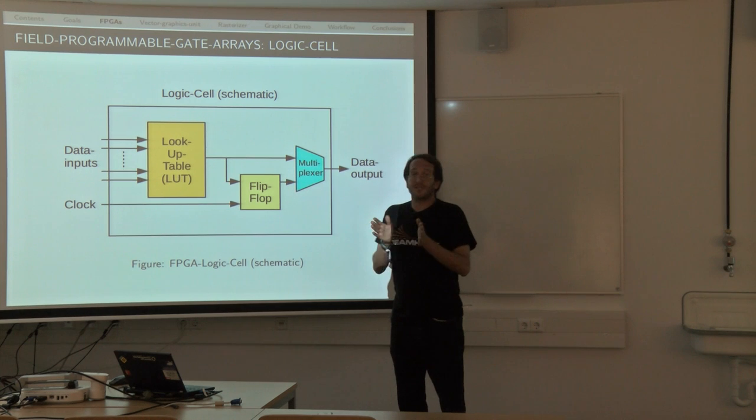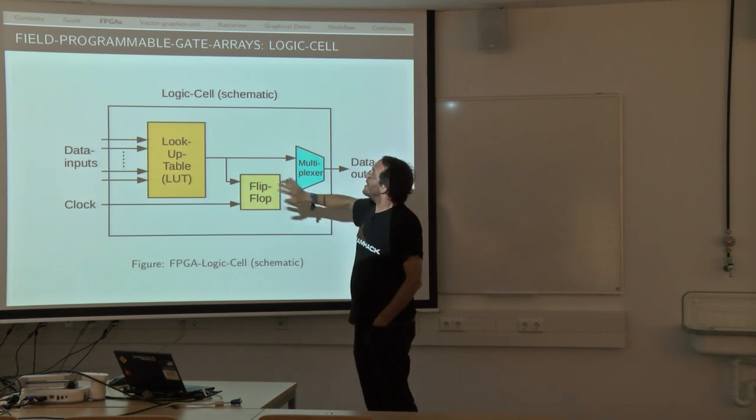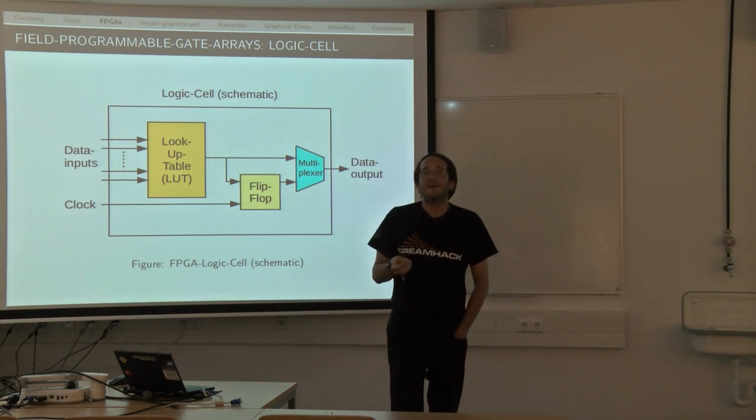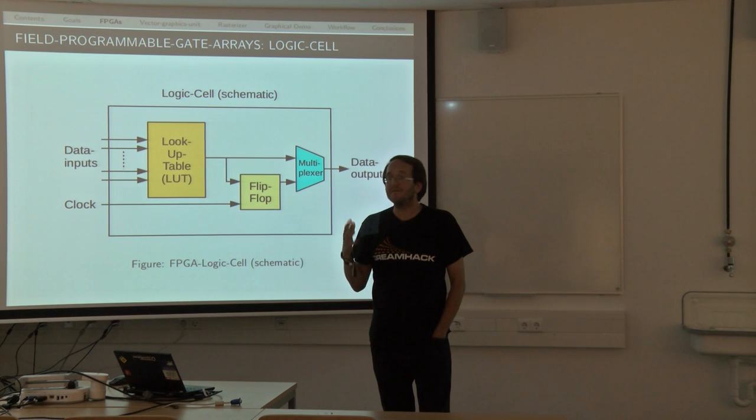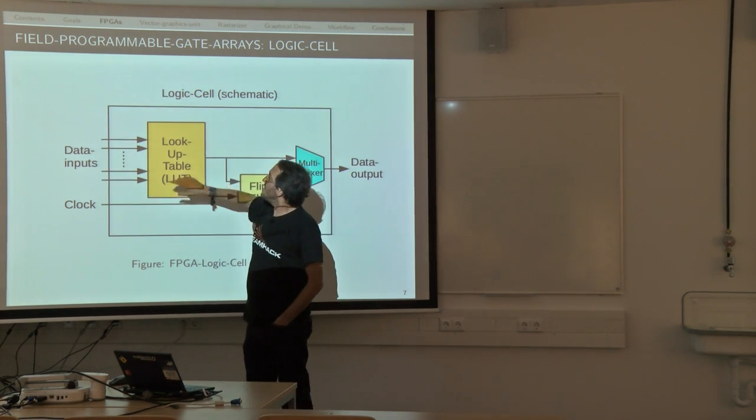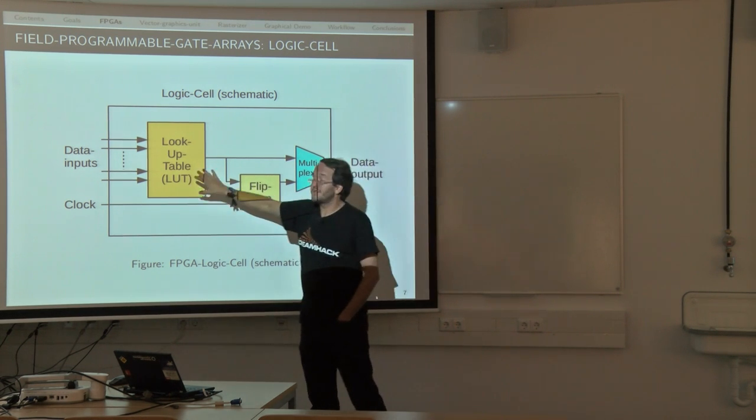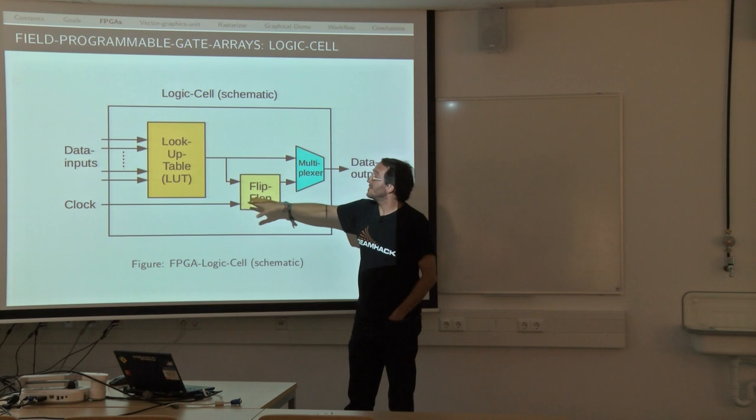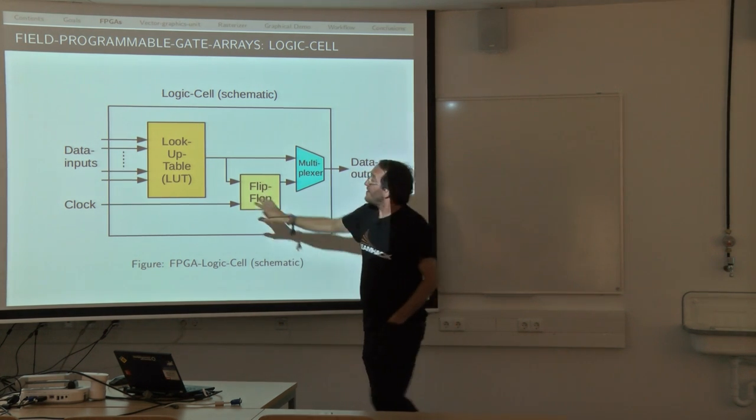This is the promised look inside a logic cell. It is also schematic and doesn't apply to all logic cells in all FPGAs, but it is a good ground-laying schematic. We have a lookup table. Think of a lookup table as logic functions like AND, OR, XOR, all the gates you know, but you can freely configure it by programming it. With the data inputs you define which entry in the table gets to the output. There is also a flip-flop which can store little data, just mainly one bit, used to synchronize the whole thing to the clock. There's a multiplexer where you can decide if the lookup table goes directly to the output or the flip-flop goes to the output.